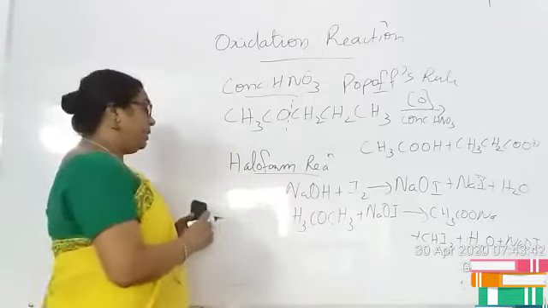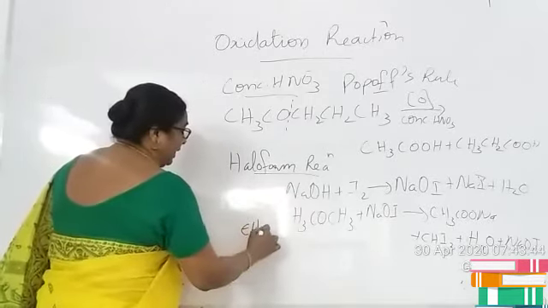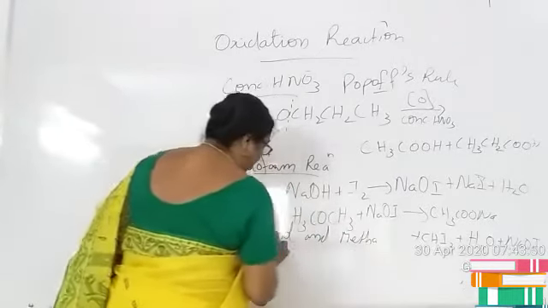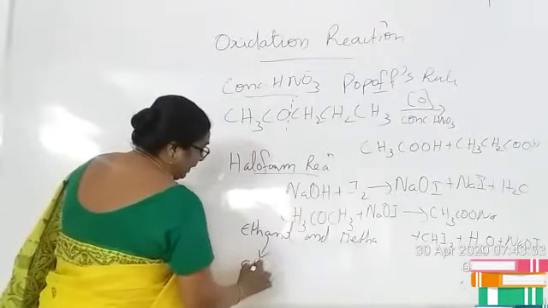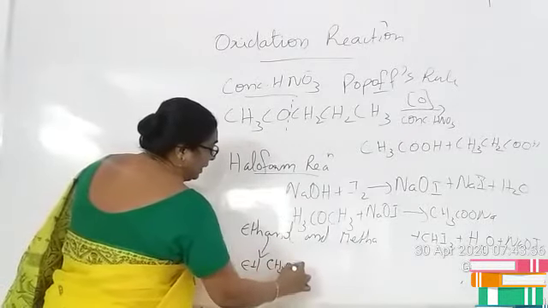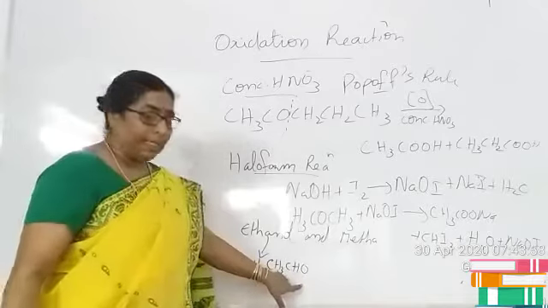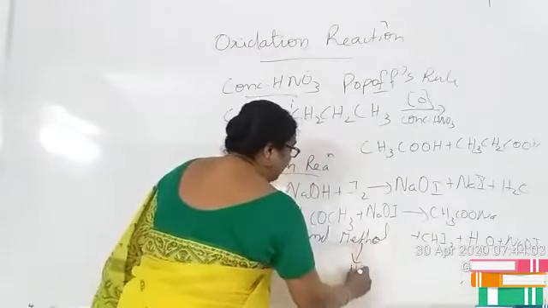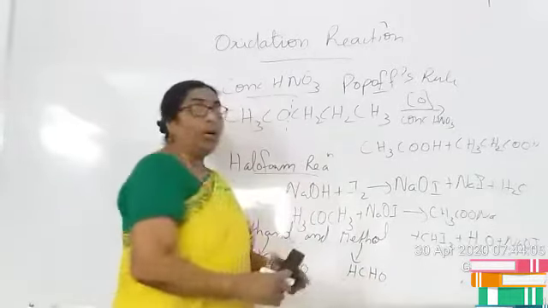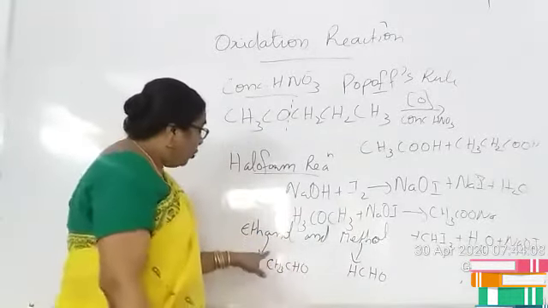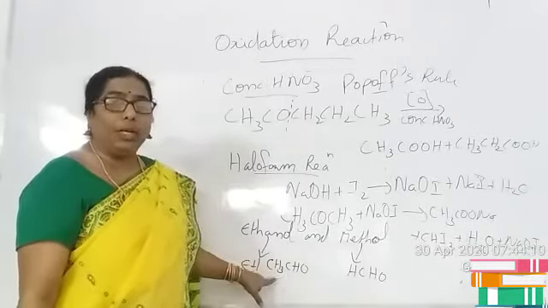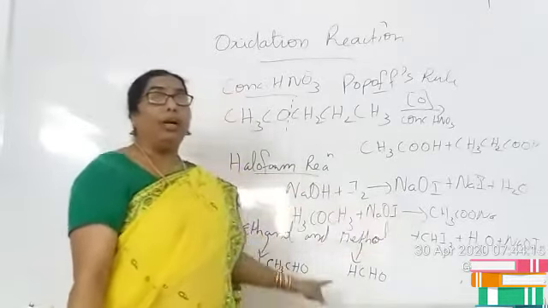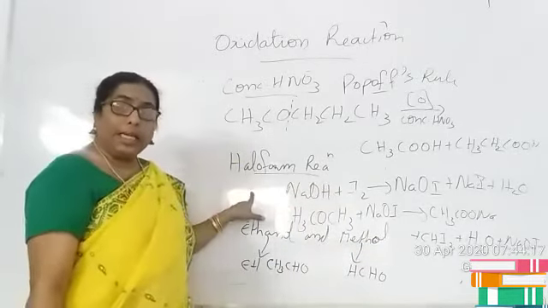For example, suppose you want to differentiate between ethanol and methanol. Ethanol on oxidation produces ethanal, which contains a methyl keto group, but on the other hand, methanol on oxidation will give you methanal, which does not have a methyl keto group. So due to the presence of this methyl keto group on oxidation, ethanol is able to give a yellow precipitate of iodoform in the iodoform reaction. Is it clear?